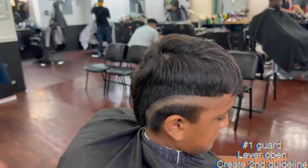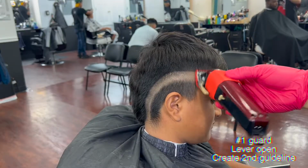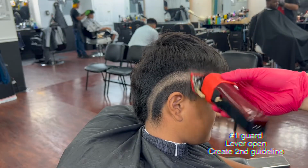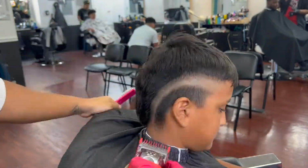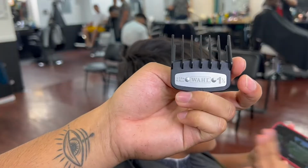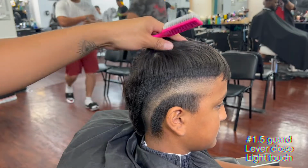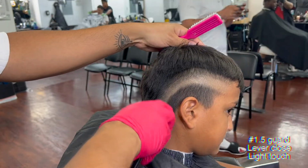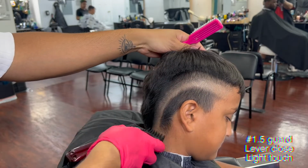Now with the number one guard, lever open, we're gonna go ahead and create the second guideline by using the same process and going up about a finger. Now with our 1.5 guard, lever close, we're gonna go ahead and go up a little bit less than the usual, because this way we can fade up without creating any type of lines.